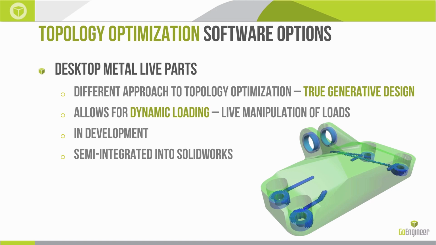Those two pieces of software, you would start with the design space and it's whittled down into shape. Desktop Metal Live Parts is a true generative design. It is creating shapes from things called seed cells. And I encourage you to look this up. There's plenty of content on YouTube and some white papers released by Desktop Metal. This concept of a seed cell that is growing and actually reacting in real time to dynamic load scenarios. While the part is growing, you can start changing loads and the part reacts.